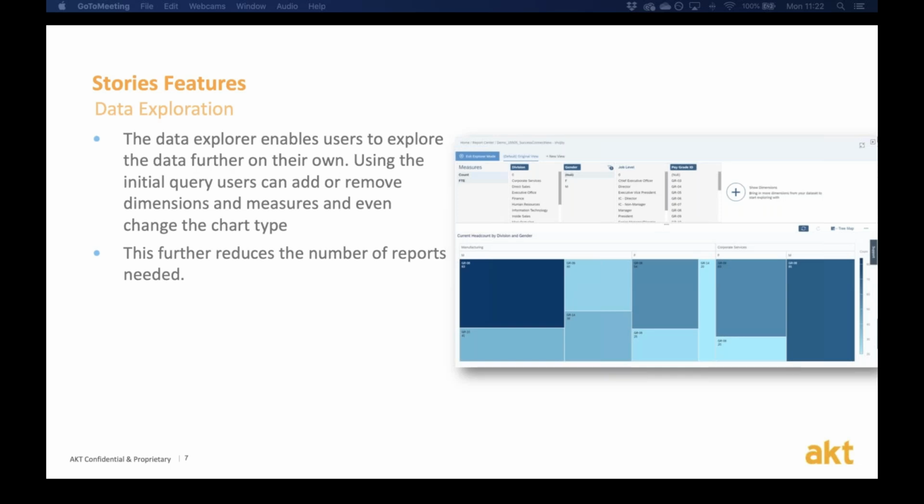Again, and you'll start to see a recurring theme here, this will help to reduce the number of reports needed in the system, reducing the amount of maintenance required from a reporting admin perspective, and also easing the ability for end users to access the data they need. They'll be able to go to a single place to see what they're looking for, rather than having to remember which report gave them certain pieces of information.